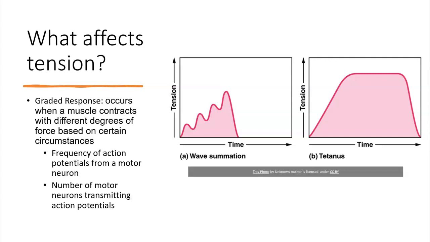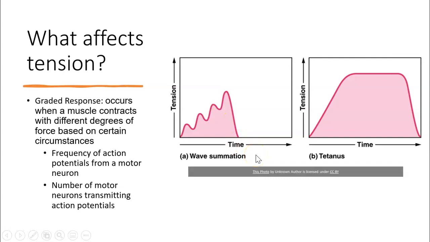The rate at which a motor neuron fires action potentials is going to affect the tension that's going to be produced in skeletal muscles. If all the fibers are stimulated while the previous twitch is still occurring, the second twitch will be stronger. And this response is called wave summation. You can see that on the diagram here. Because the excitation-contraction coupling effects of successive motor neuron signaling is summed or added together, as you get an action potential, you will generate more tension. So the first action potential generates this much tension, then the second one is going to add to that, generating that much tension, then the third one's going to add to that, generating that much more tension.